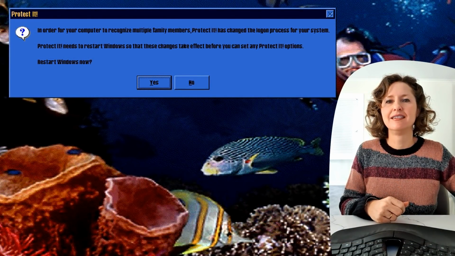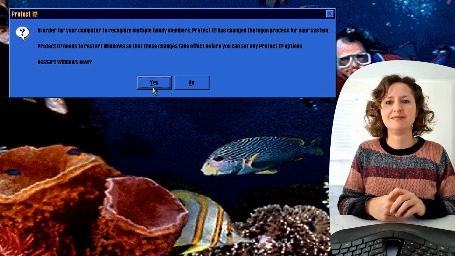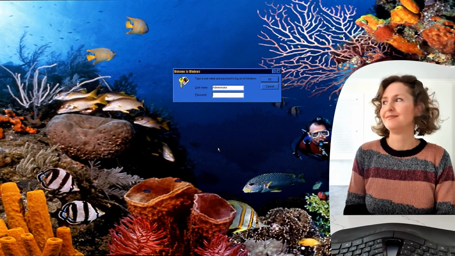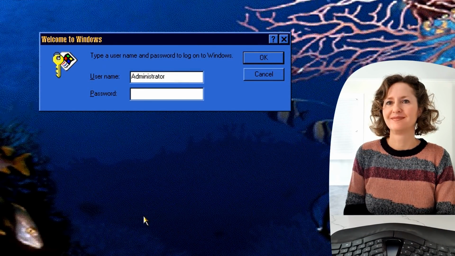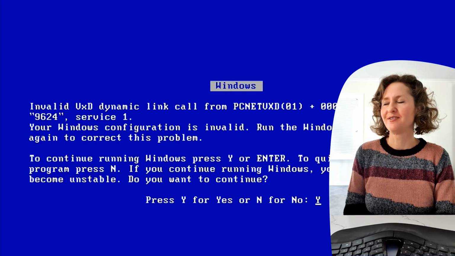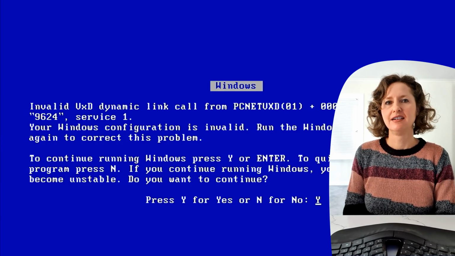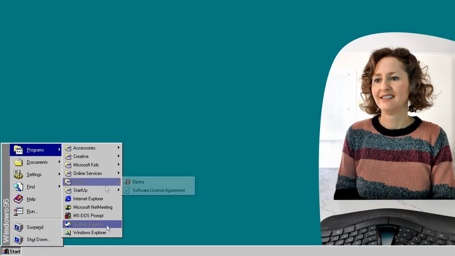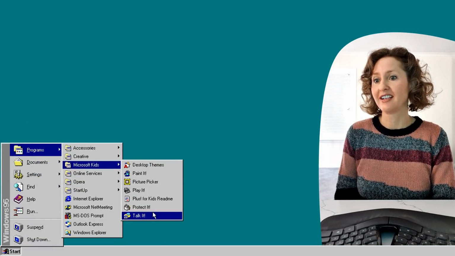So we just got to restart Windows now for Protect It to be able to make these changes to the computer. So basically, there are some parents, like my dad's sister, who's very cautious about her child and online and stuff. Yes, I remember we had to put a smiley face over her daughter. Just wait a sec, I've got a blue screen of death on Windows. And just try that one again. I wouldn't trust this to protect my kids, that's for sure.